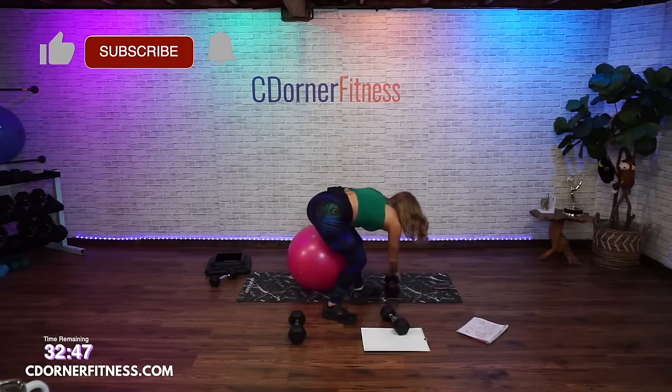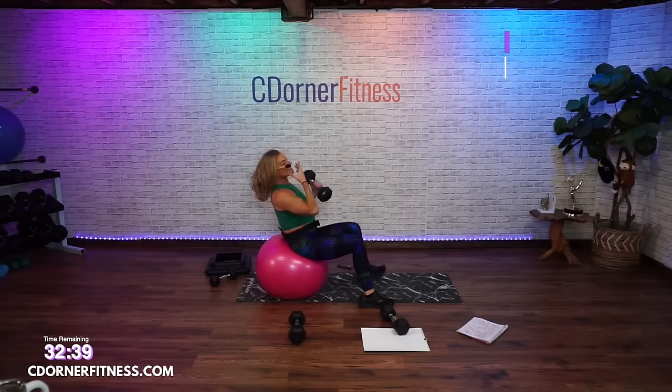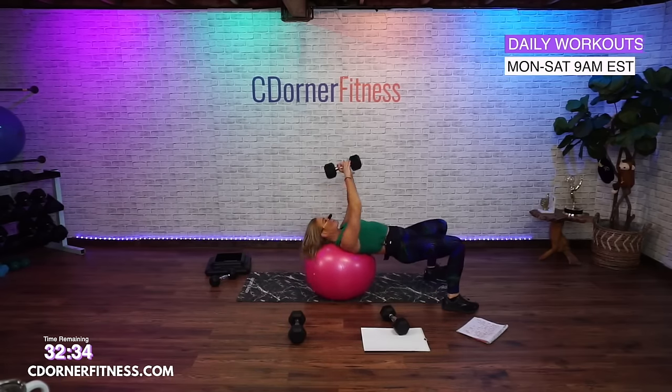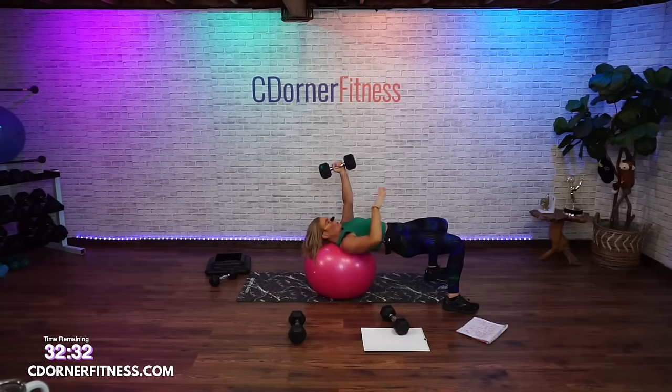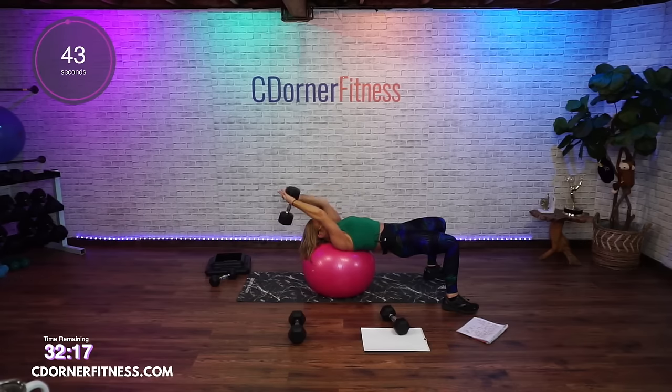Now, if you prefer to do this move on the floor, you can. Actually, I'm going to stick with a 20-pound dumbbell just because I know that this is a little bit of a pull here, okay? You're going to be on the ball. This is not a skull crusher, okay? You're going to be on the ball so that your head is supported and your hips are up. You're going to hold the dumbbell by the head of the dumbbell with your hands. You're going to go back slowly and then come back up slowly. So we're going to go four and four, ready? Here we go. Four, three, two, and up.